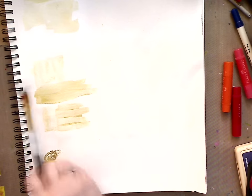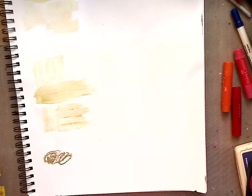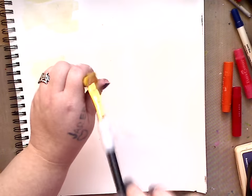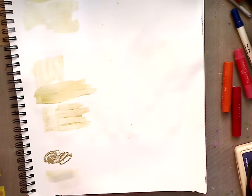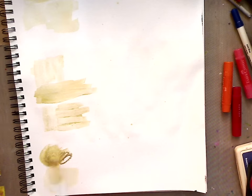So I'm going to scribble this on and take some water on the brush the same way. Remember, you could put it on there. But you see, there you go. You got some of that on there. Now let's do this on non-gessoed. And what's going to happen is you can see where we drew it on, right? You can see the scribbles underneath. That is just plain old paper, not gessoed, not Mod Podge, not anything.